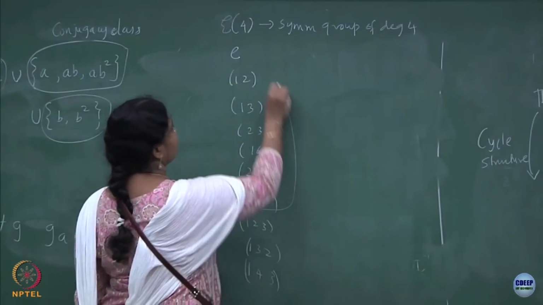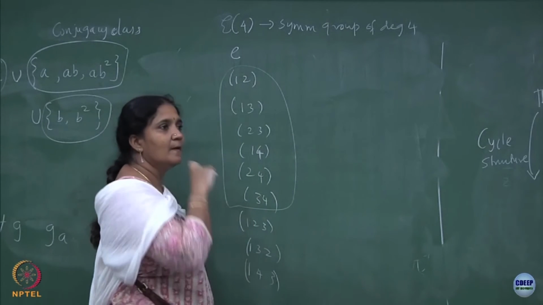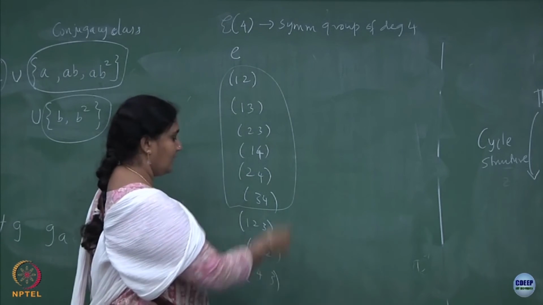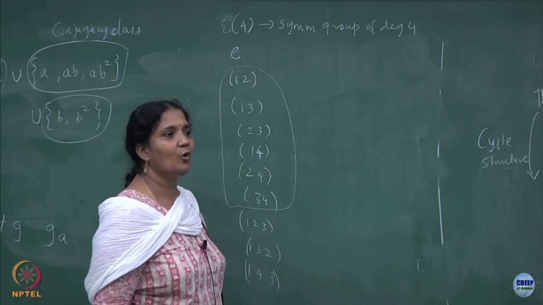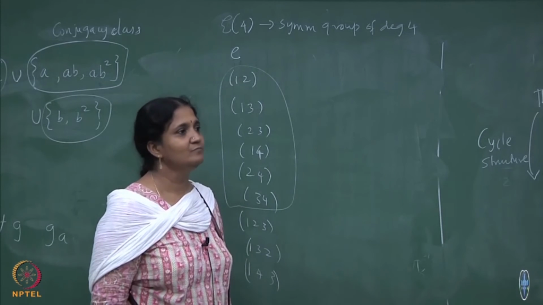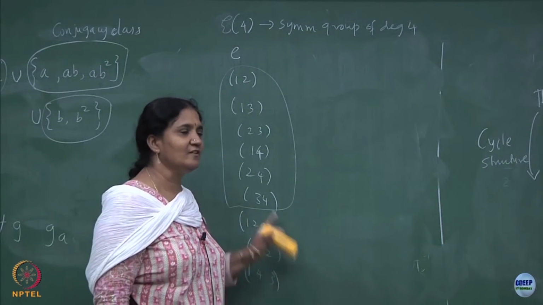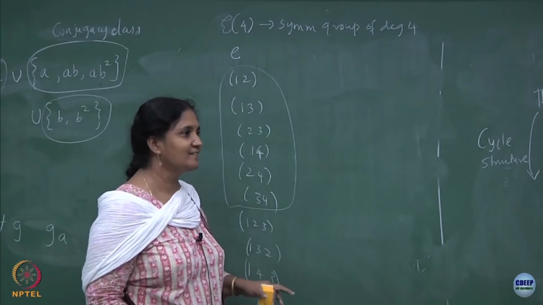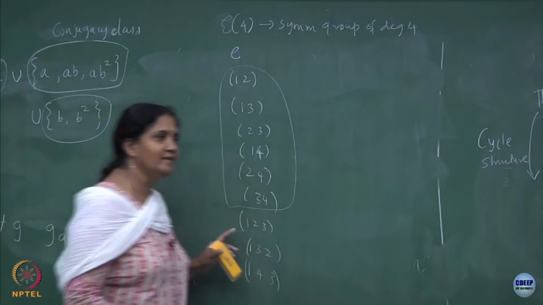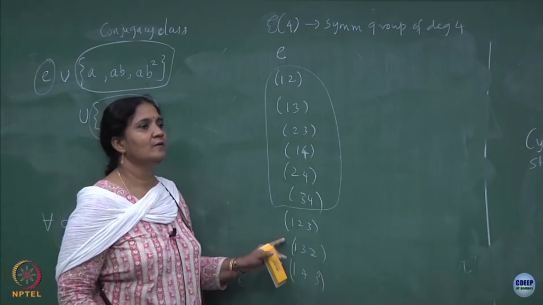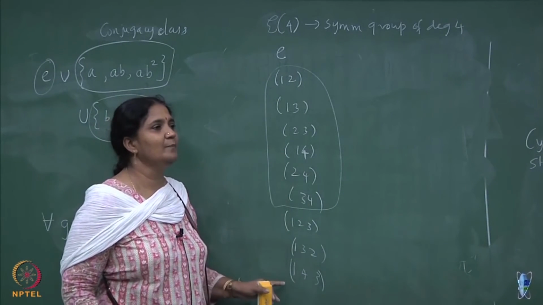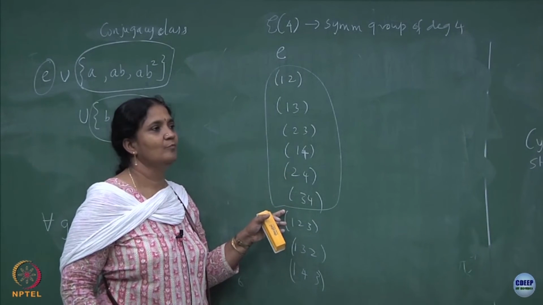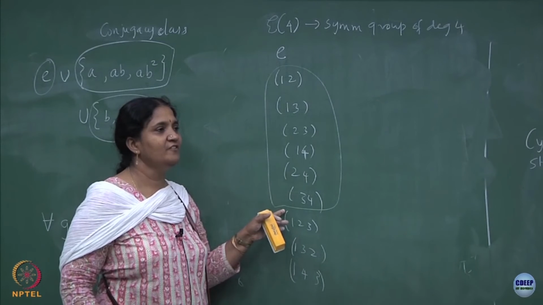These cycle structures are all 2 cycle structures. They will all belong to one conjugacy class, and similarly 3 cycle structures will belong to one conjugacy class, and so on. This is also still not at a simpler level. We will do a little simpler level in the next class, but at least you get the feel of how many classes there will be: it is how many partitionings you can do of an integer 4.